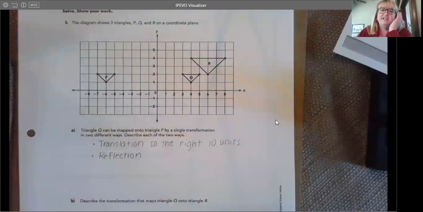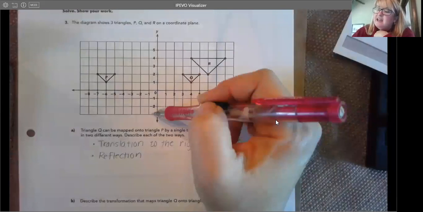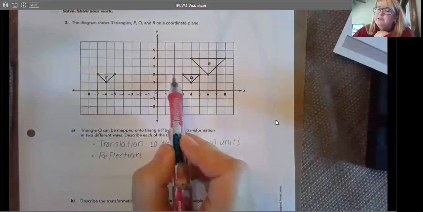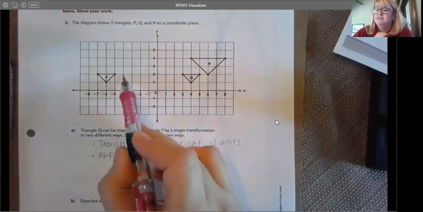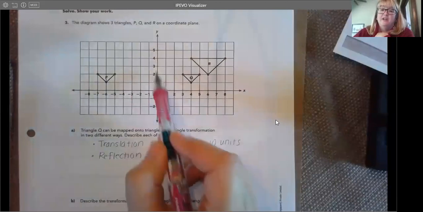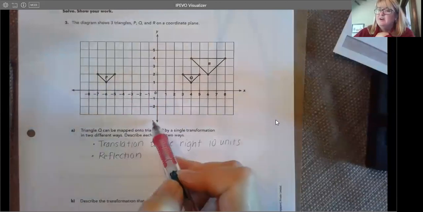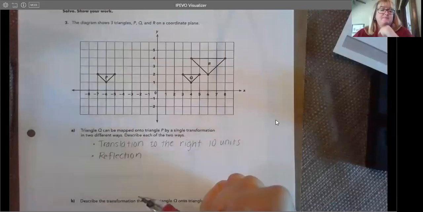Now a reflection needs a line of reflection. I was looking at this ahead of time and I was trying to use Y as my line of reflection. In that case, this point is 3 units away, but this point is 1, 2, 3, 4, 5 units away. And so this cannot be our line of reflection. But is there a line that we can make where they are equally distant apart?